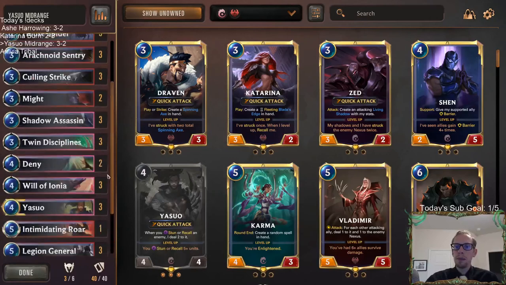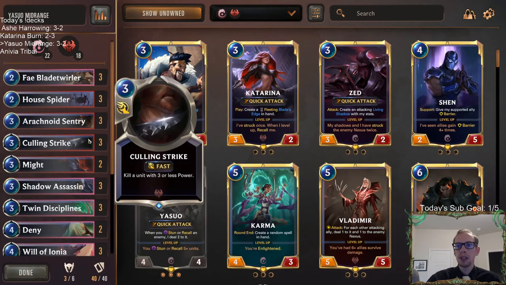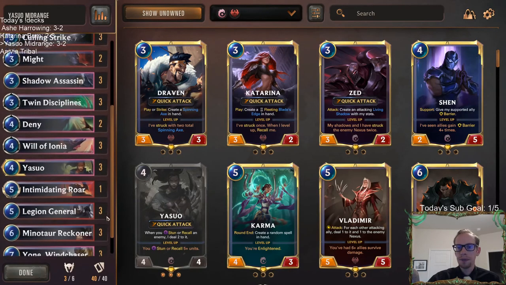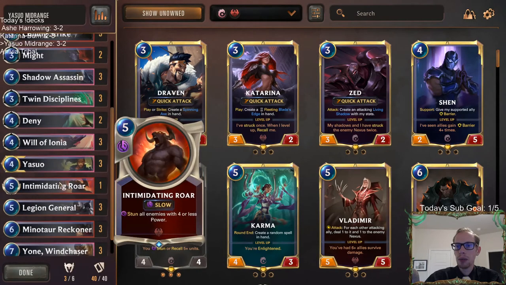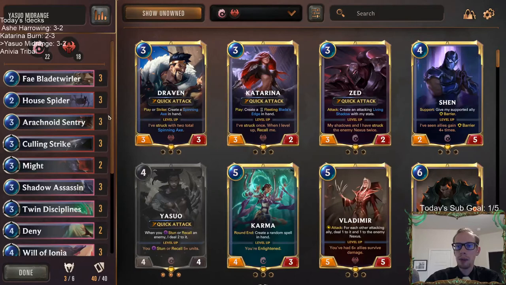Anyway, with those games, I was really, really impressed by Culling Strike. It looked good whenever I was playing it. It looked good with Ash when my opponent played it against me, and I was sad. So yeah, Culling Strike looked good. Legion General, never really drew it. We drew it a couple of times, and it was fine. Even as a 5-mana 5/5, that's a good body, especially Fearsome. I didn't really miss not having more Intimidating Roars. We had this one Intimidating Roar quite a bit, so we did a good job of drawing the one Intimidating Roar.